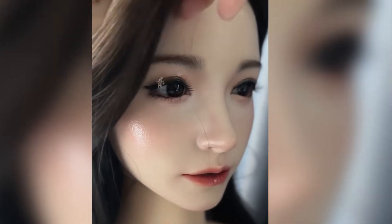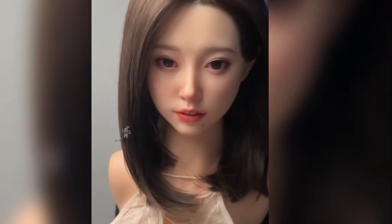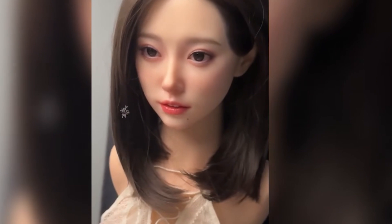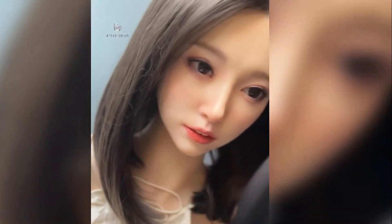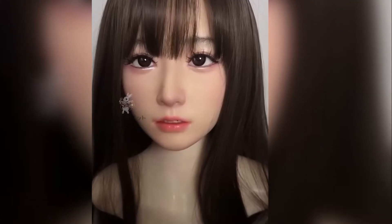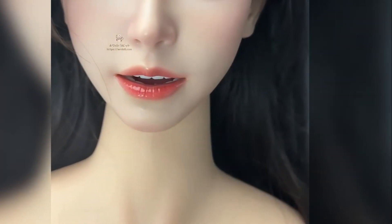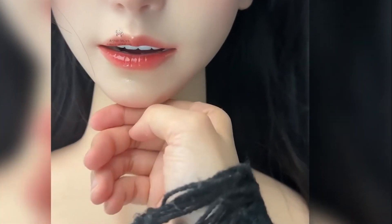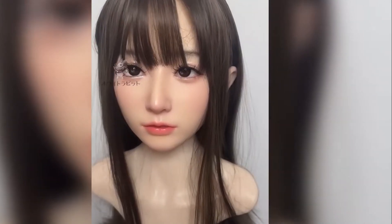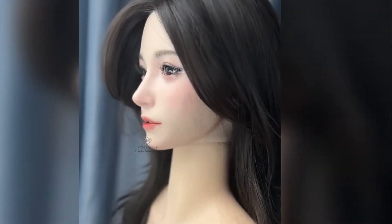The A66N model is a highly realistic head, designed to be mounted on full-sized bodies. Crafted from premium soft silicone, it delivers a natural skin texture that closely resembles human skin. A sophisticated multi-layer painting process enhances its realism, adding intricate details like pores, veins, and other subtle features. The price varies depending on configuration and the customer's preferences, including options for skin tone, makeup, eyes, hair, and more. On the official website, similar head models range in price from $500 to $1,500.